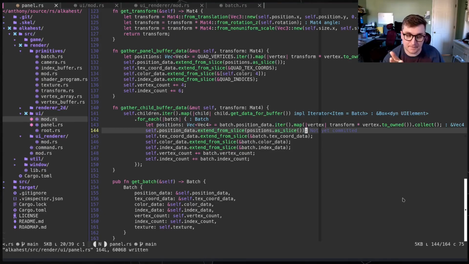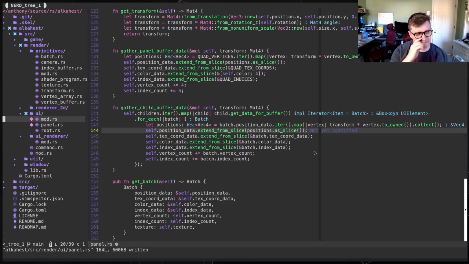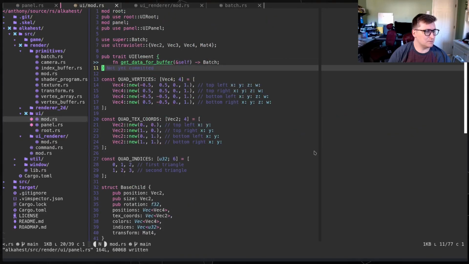I think. Yeah, this is definitely one of those situations where the graphics programming is absolutely a new thing for me. But yeah, that seems like it should work. Are we already at a point of trying to render a thing? Right?